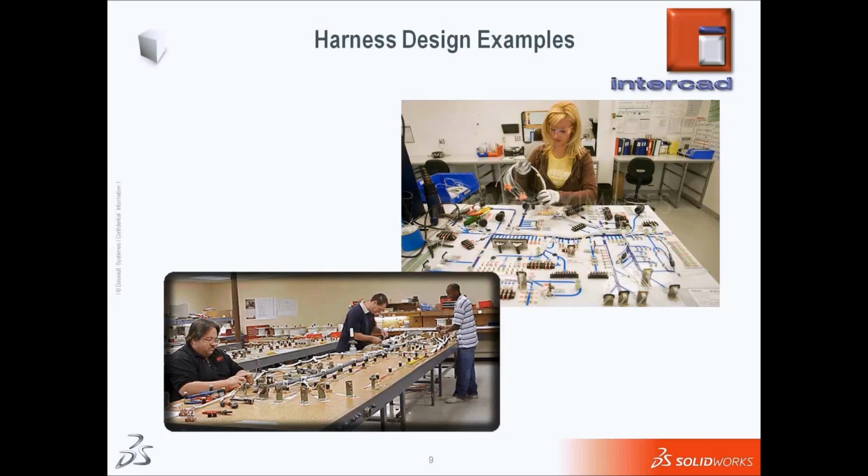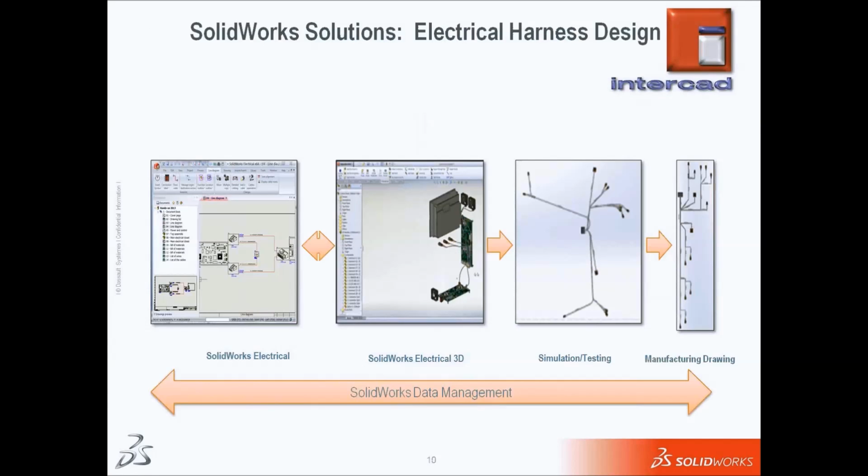So how can we do this in SolidWorks Electrical? Let's have a look at it. SolidWorks' solution for electrical harness design is that you create a 2D schematic or line diagram in SolidWorks Electrical 2D. Then it integrates and leverages all that information related to that harness drawing into SolidWorks Electrical 3D, which is running inside SolidWorks. After that we can create the flatten route and prepare the electrical harness manufacturing drawings within SolidWorks, without even going onto the shop floor and creating anything manually.